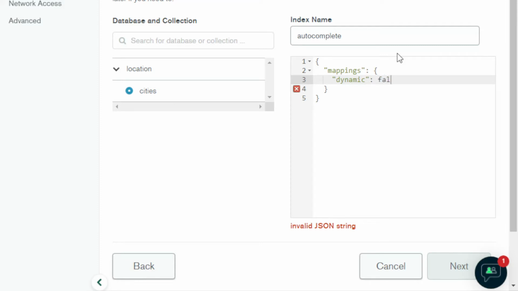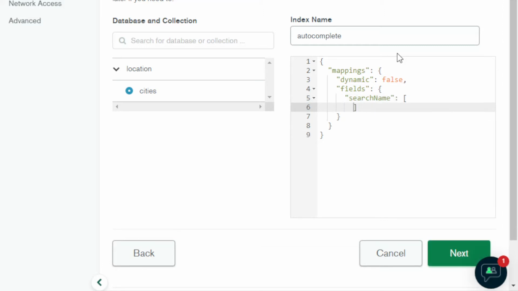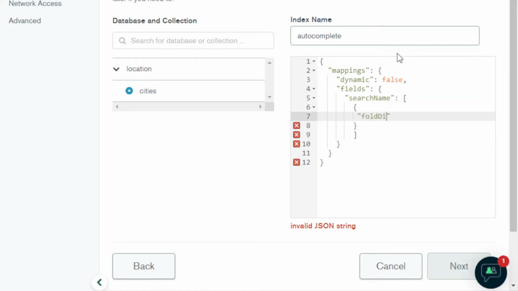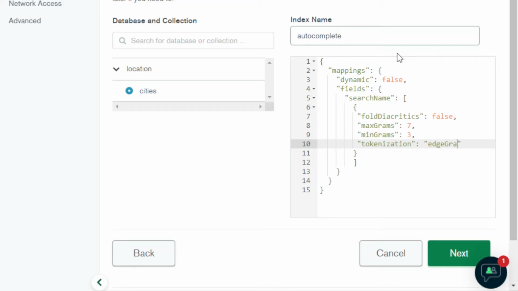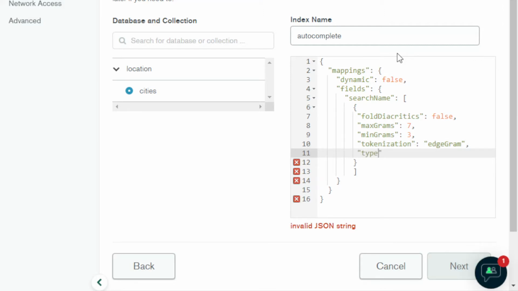So I'm going to set dynamic to false, fields to search name, and then full diacritics, false, max grams, it's going to be 7, min grams, it's going to be 3, tokenization, it's going to be edge gram, and type is going to be autocomplete.